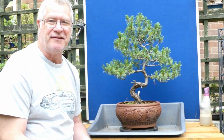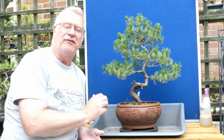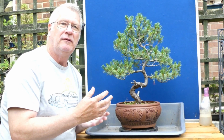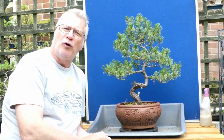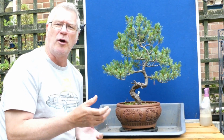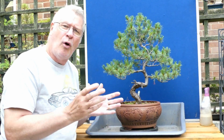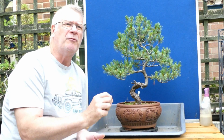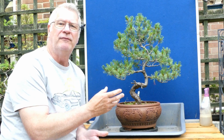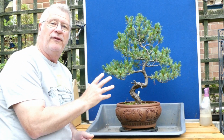As happened last year, I'm really eager to demonstrate this process on the white pine. As I say, long needle, 5 needle pine. I think it also includes the likes of strobus. So those 5 needle pines all react the same, apart from I think the zushi or the short needle. But in the end, with these 5 needle pines, you need to have the growth to support this candle management which you're doing.